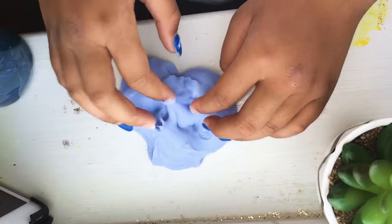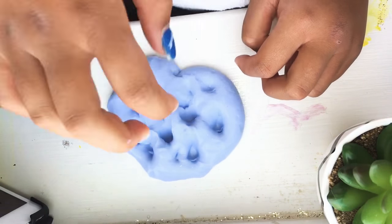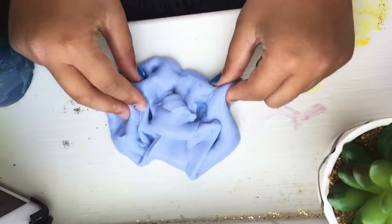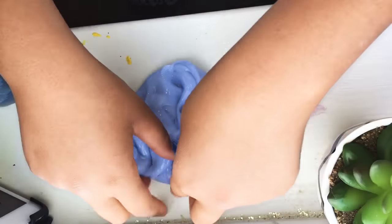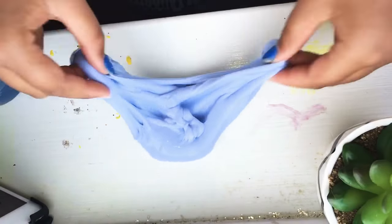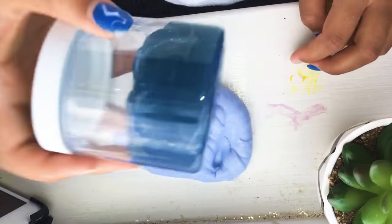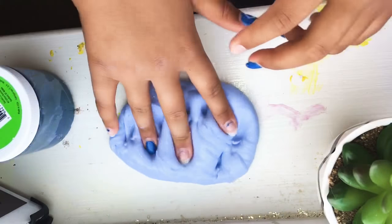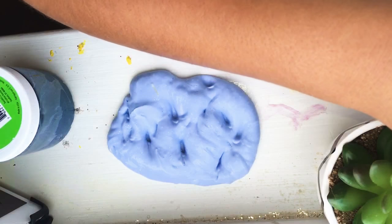Let's do that. So here it is. This one was too sticky to pick up. Here's this one. This is a lavender slime. That's the name of it. I don't have a name for all my slimes, but this one is ocean slime, and this one's dark sea ocean slime. This one is lavender slime. That's what it is on a leaf, lavender slime.